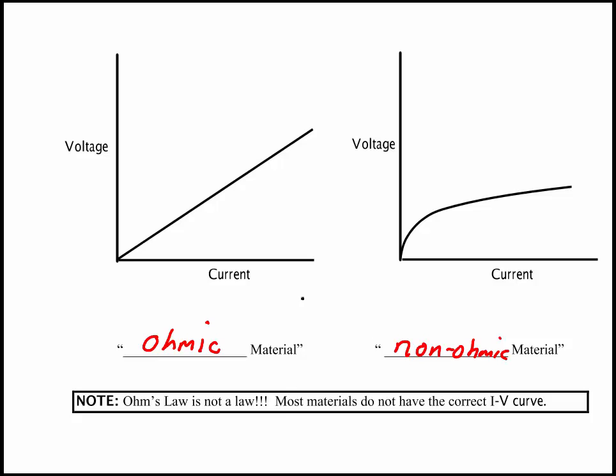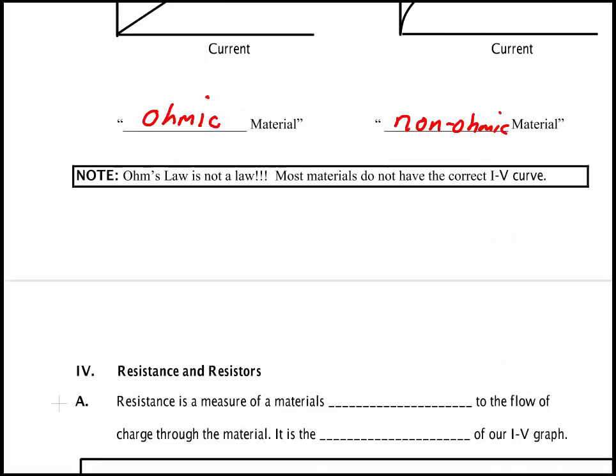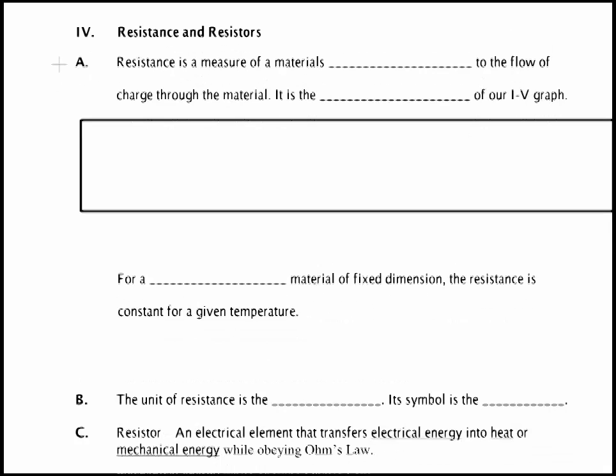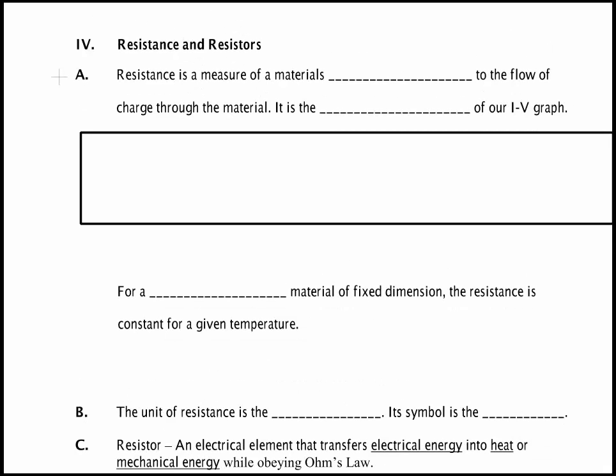All right? The only way to know if you have an ohmic material or non-ohmic material is in fact to measure the voltage current curve, also known as the IV curve. Now, let's look at some materials that are ohmic. Things that are ohmic, when you put them in electrical systems, are called resistors. And the property of the resistor that's of interest to us is the slope of the voltage current graph, if you plot it this way.